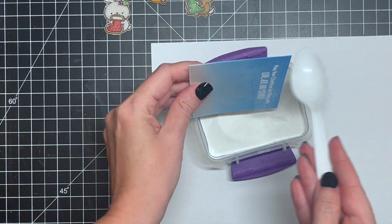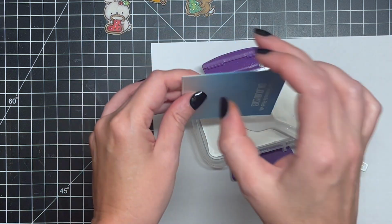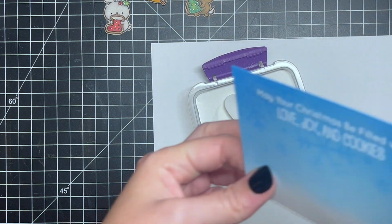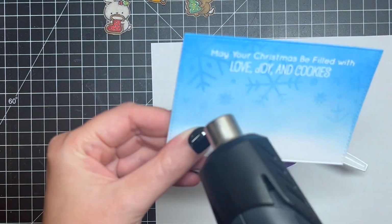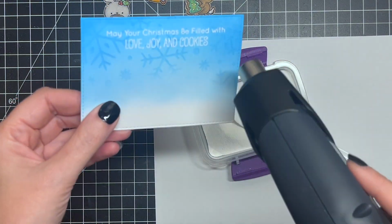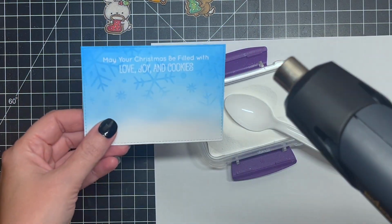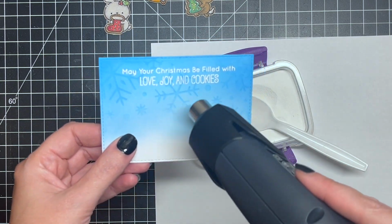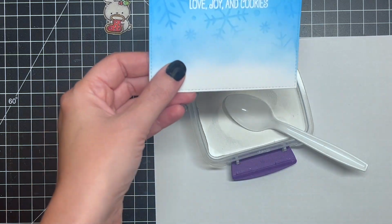You could definitely do a strip of cardstock and do it that way. I felt like it looked really nice on this background. It kind of brought the white from the bottom back up to the top. And I just love heat embossing. It's one of my favorite techniques. I just think it's super neat. My kids still think it's cool. You know, it's like magic. So get that all heated up and melted, and it looks super great.